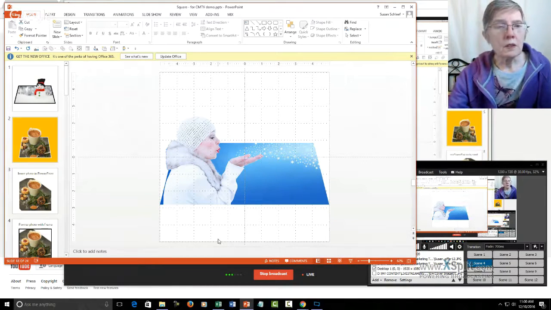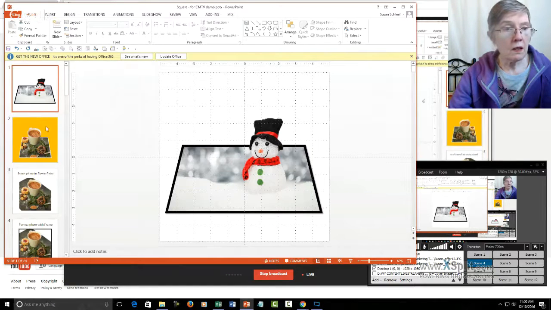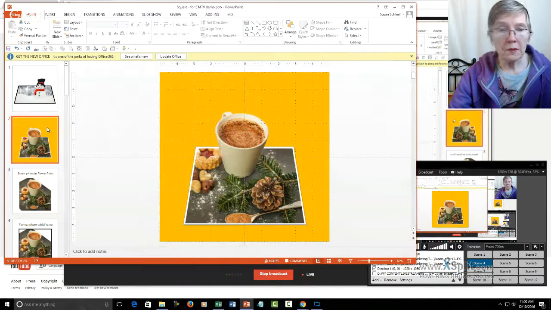Now, this pop-out technique is not really very hard to do, but the biggest issue is finding the right type of picture to use for it. I've done a couple of examples for you here. This is one, and then this one I did the image, and then it didn't look that good on the white background because the mug is white, so I put a colored background behind it. Let me show you the basic steps that we go through to create this.